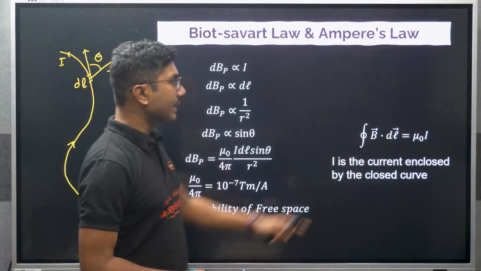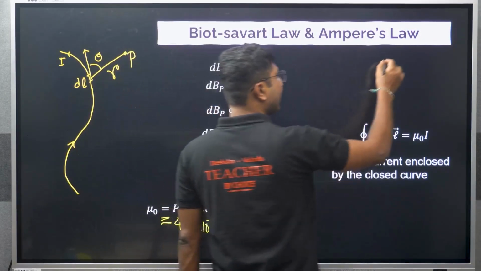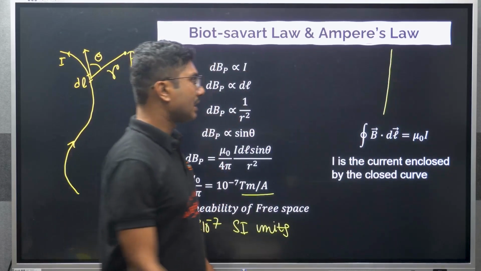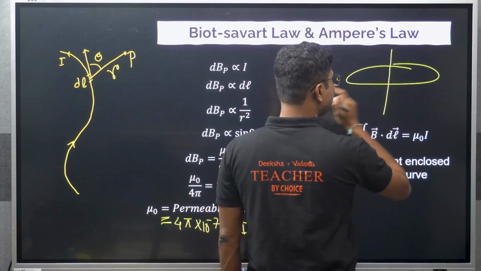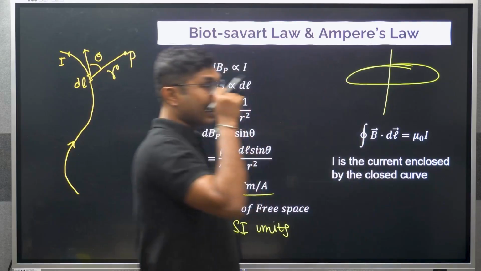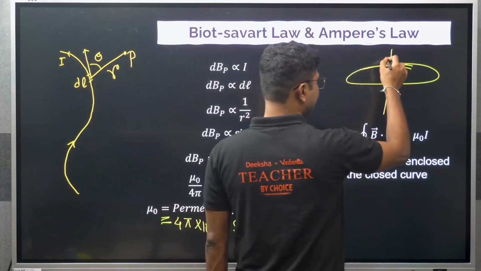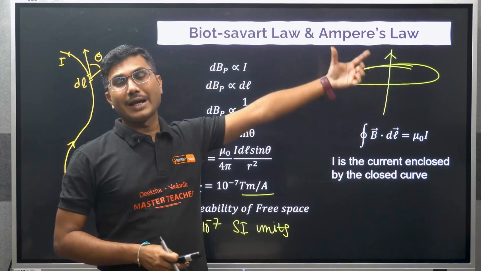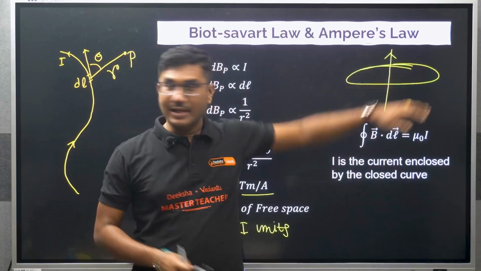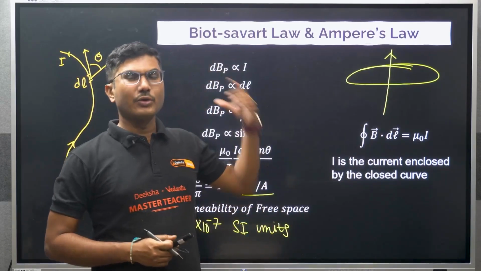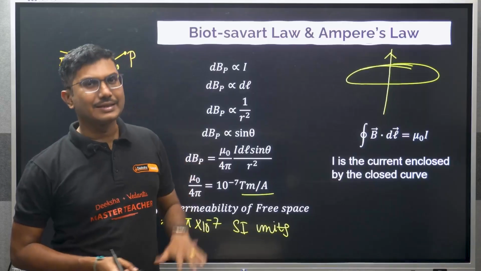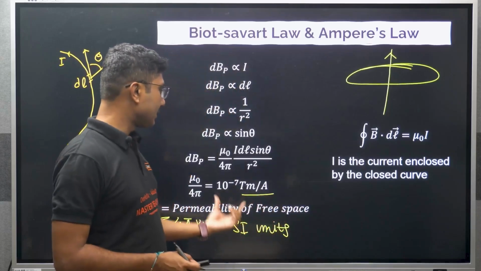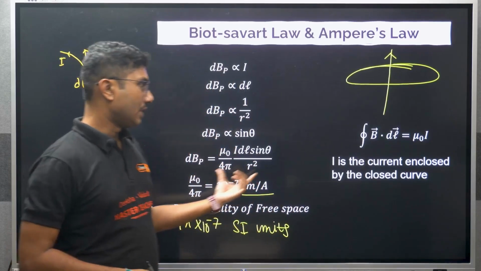And Ampere circuital law is basically the same thing, but it is a little bit more symmetrical. Okay, if the system is more symmetrical, you can apply Ampere circuital law easily, which states that if you consider any closed loop around some current carrying wire, in case it is symmetrical, you can calculate the integration. Otherwise the law is still valid for this case as well, but to calculate the integration it will be slightly difficult. That's it. So the integration will be complicated. Biot-Savart's law is normally a non-integration based formula. This is an integration based formula.